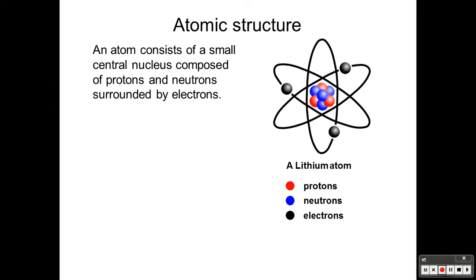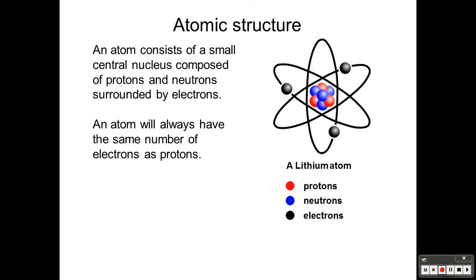So atoms, and hopefully this is more review than teaching, atoms consist of protons, neutrons, and electrons in this little unit that we call an atom, and that unit has two basic components: the electrons that float around the outside of it, and the nucleus, which sits in the middle, that is made out of the protons and the neutrons. A really silly way to think of it: the nucleus is the poop, and the electrons are the flies buzzing around the poop. Okay? So an atom consists of a small nucleus of protons and neutrons surrounded by electrons. You'll find out in a minute why, but an atom always has the same number of protons and electrons. It'll make perfect sense why in a bit.